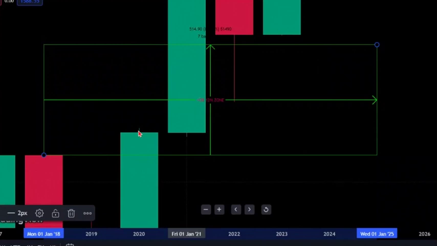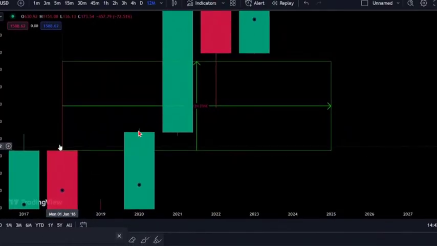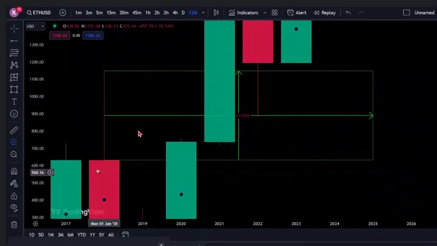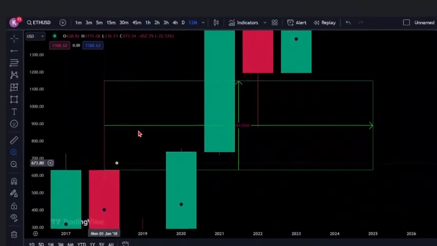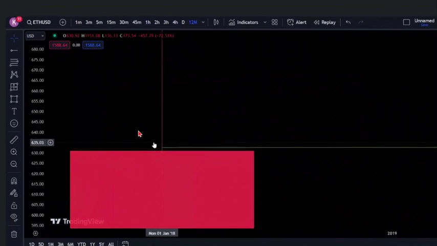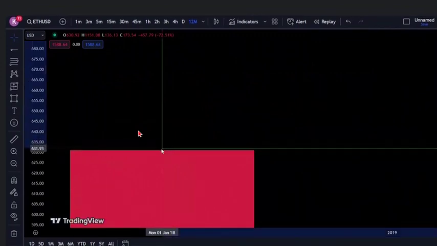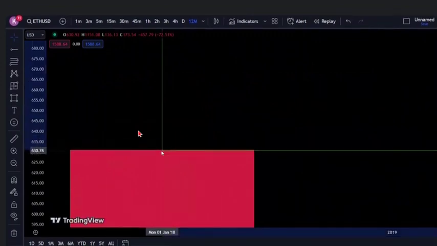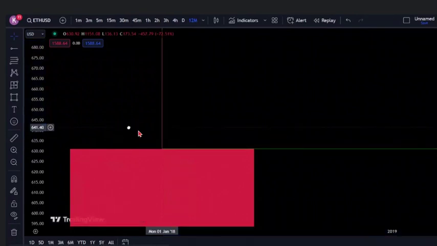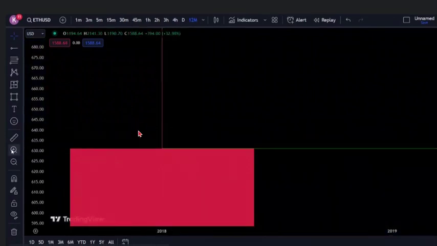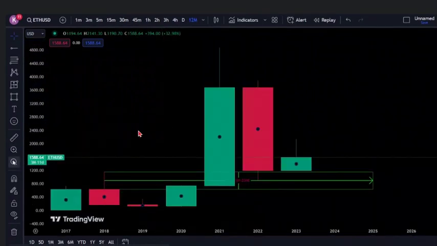But when you're actually trading, dude, you're going to have to zoom all the way in and make sure that line is exact. Because right now it's not on the opening price. If you don't believe me, get the magnifying glass and zoom in. Let me show you. This is how people be messing up. Zoom in all the way to the opening price, and you're going to see it's not on there. Zoom in again. Now it may seem like a small thing, but when you go down to the 1 minute or the 5 minute, these things are very important.